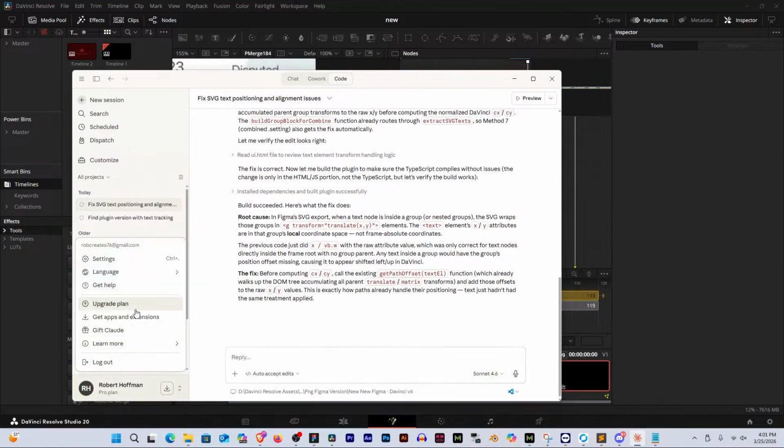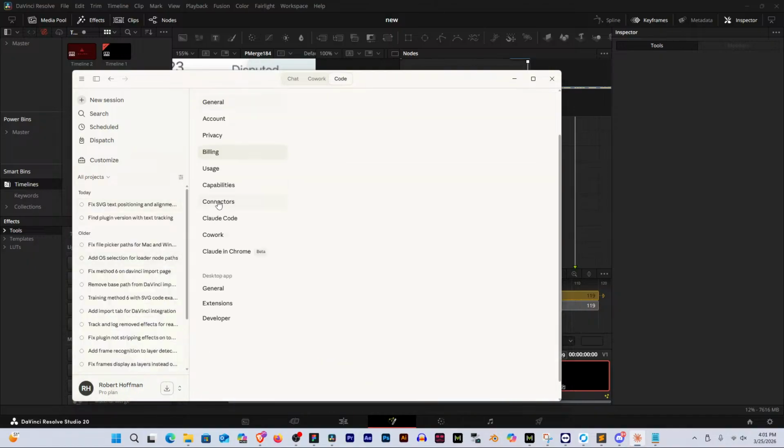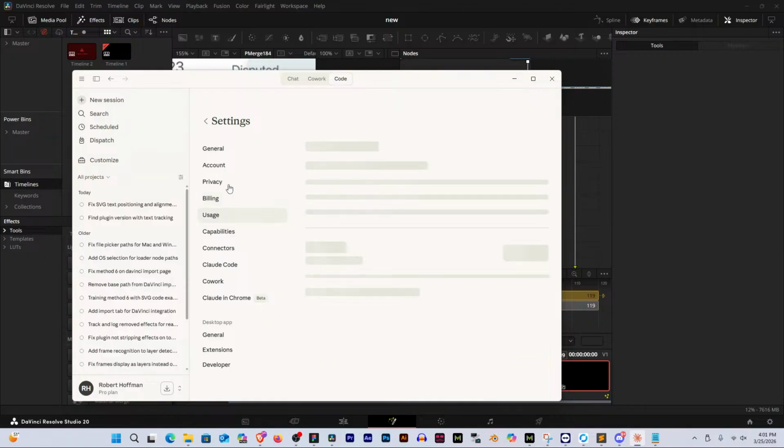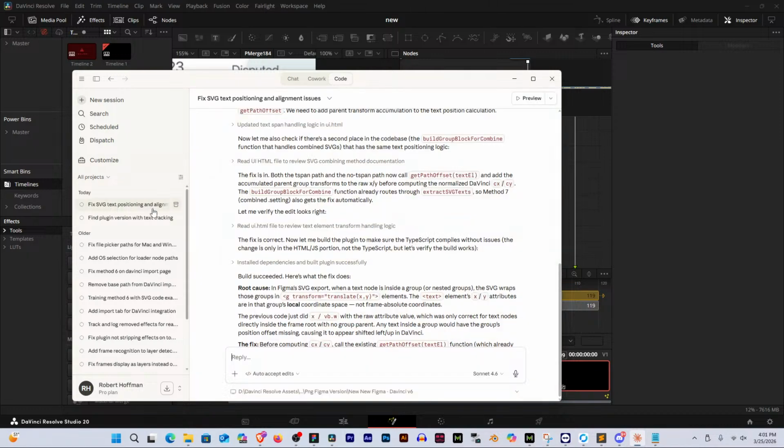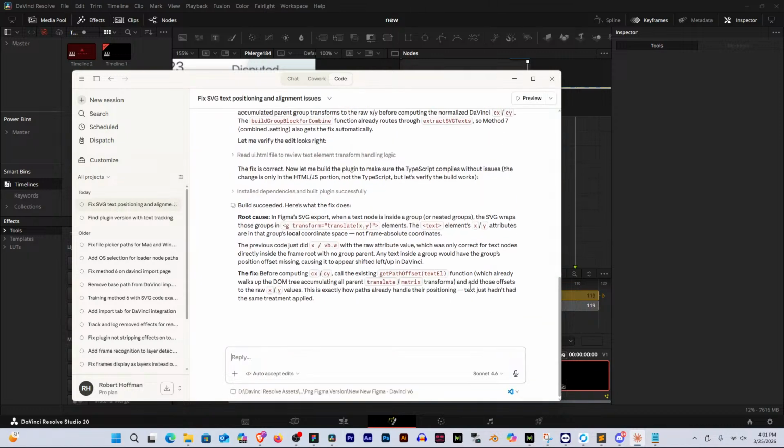Let me see what I've got as far as credits right now, and then maybe we can fool around with Opus a little bit. Alright, we're only at 25% used. We can probably fiddle around with Opus a little bit and see what happens. That's actually a really good idea. I haven't used this in a while, so thank you for suggesting that.